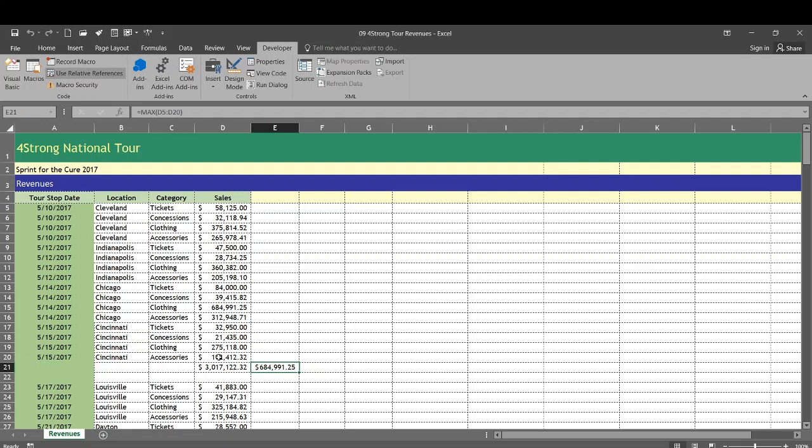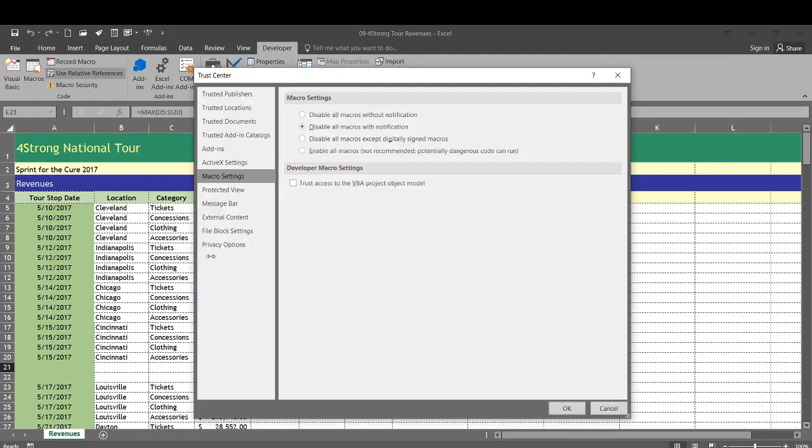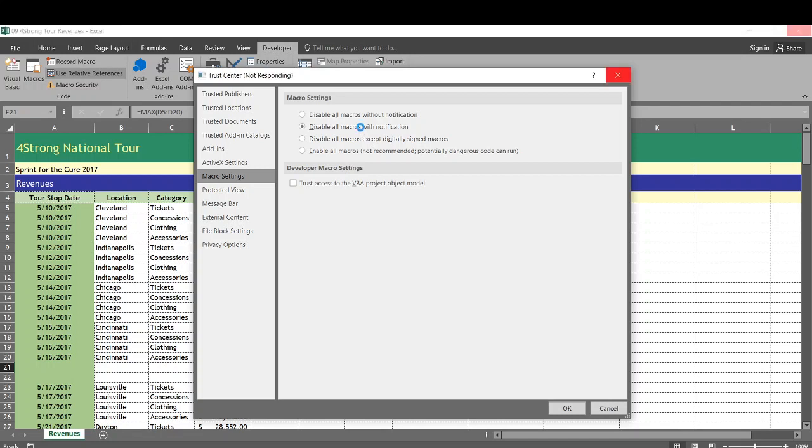Now I want to show you how to manage your macro security. Let's go to the Developer tab and click on Macro Security, where we have settings to set up. What we really want to do is make sure that Disable all macros with notification is selected.